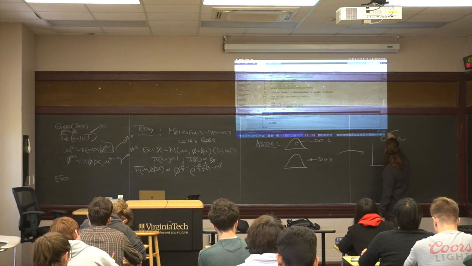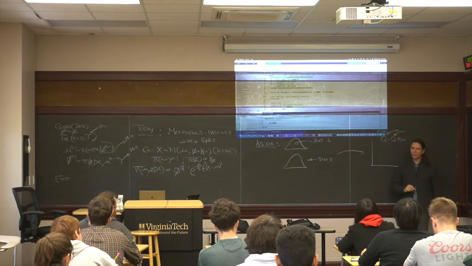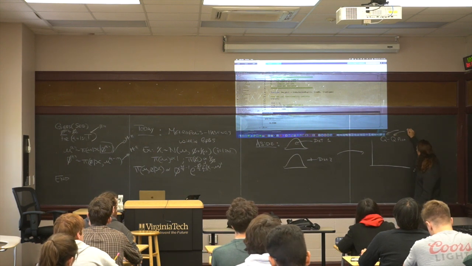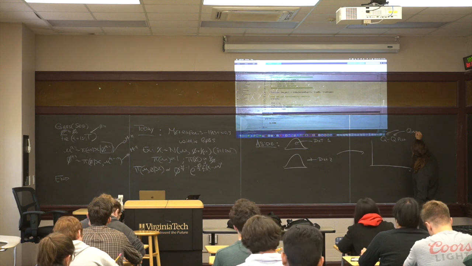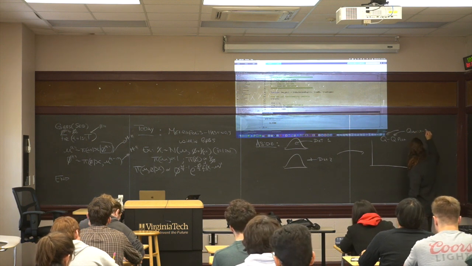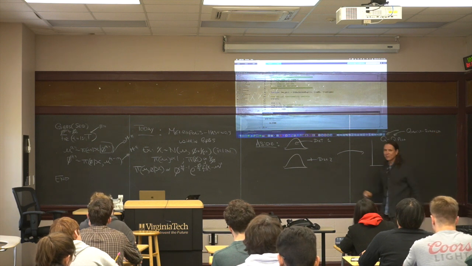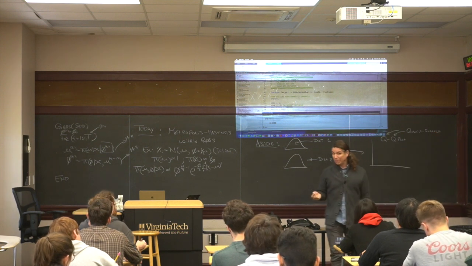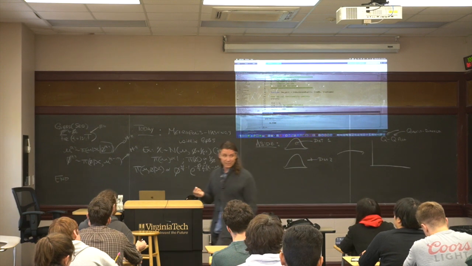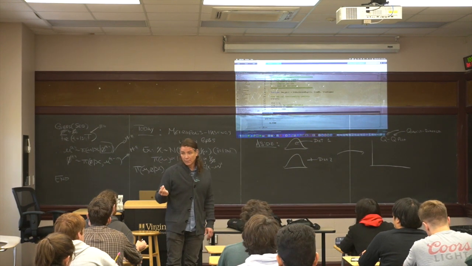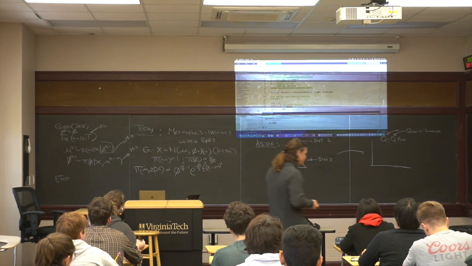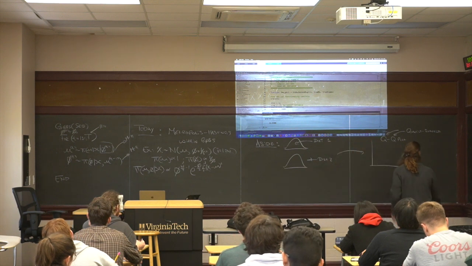Does anybody know what these Q's stand for? They both stand for the same thing. Quantile, quantile. I've also heard of called PP plots. Does anybody know what the P stands for? Probability. So I learned that also, and I guess people like QQ. So I kind of like QQ too. It's cool.